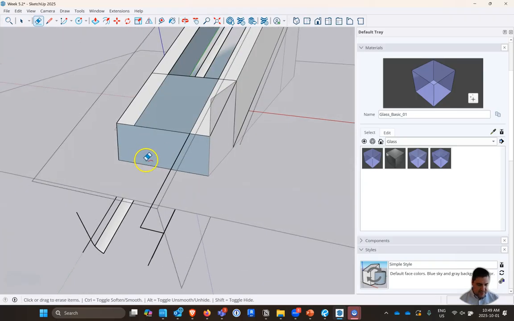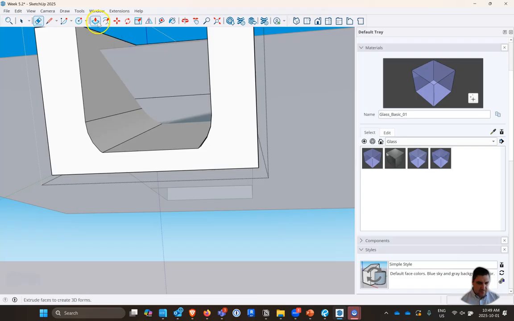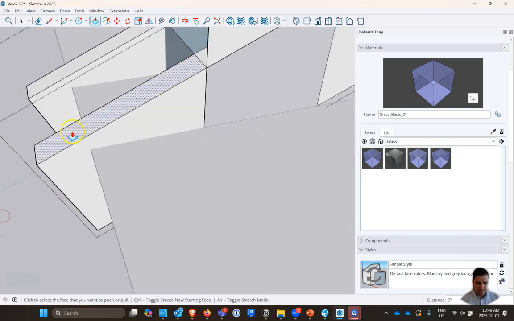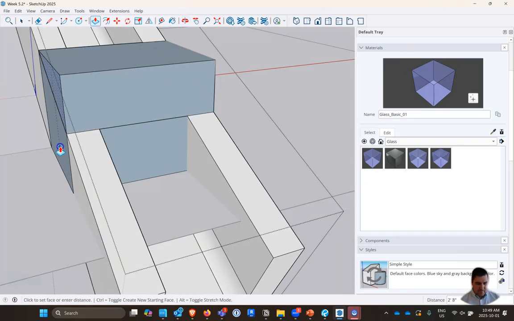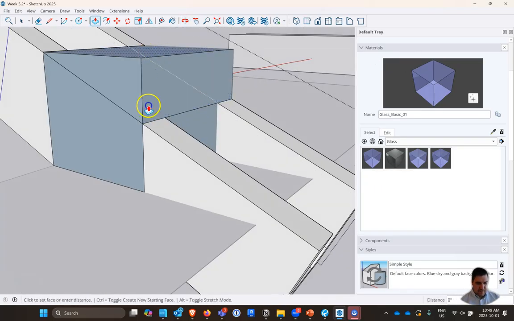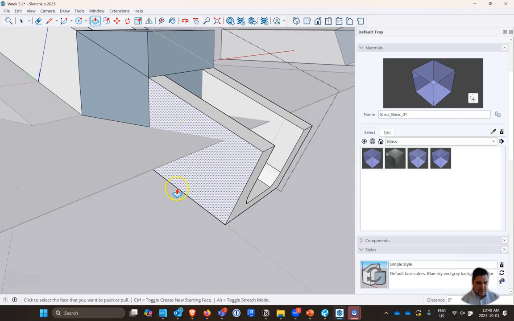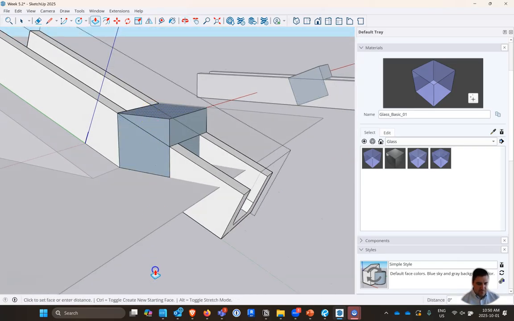And it looks like it didn't intersect fully. So let's pull this bottom part down here. I think what I want to do is pull this kind of through if it lets me. Will it let me? I don't know.